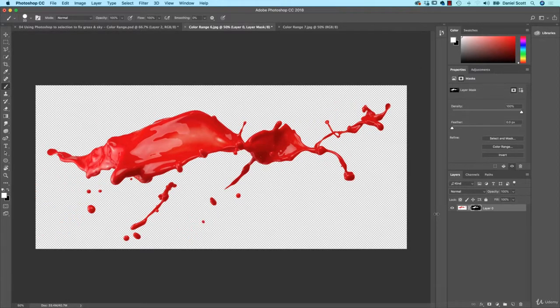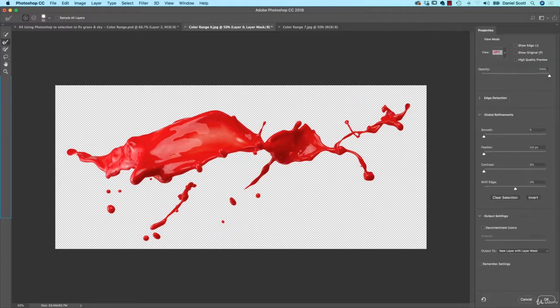We're going to dive back into the masking technique we used in the intro version of the Photoshop course. It's called Photoshop Essentials, but I want to retouch on it because a lot of people will jump into this advanced class and not do Essentials and miss out on some of the super magic that happened in the Essentials course. So with my mask selected, I'm going to click Select and Mask.